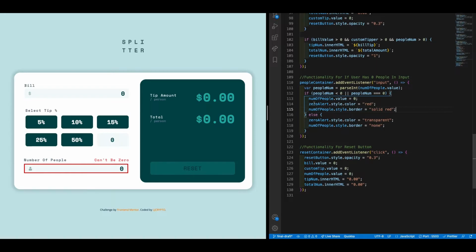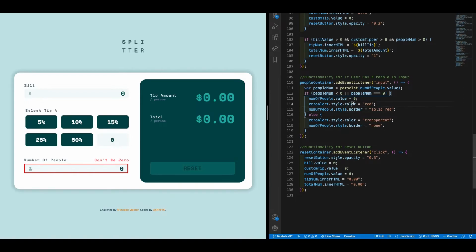Then the alert style.color. This is an HTML element I added here. Initially the visibility of this is hidden, so you can't see it, but if the user tries to put in a value below 0, this will pop up.